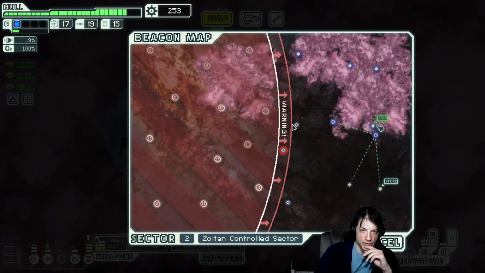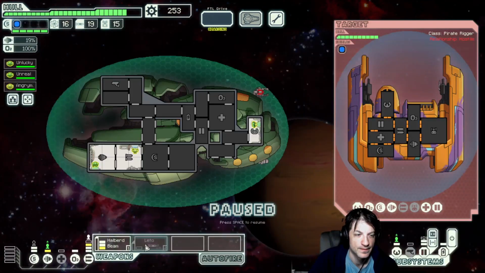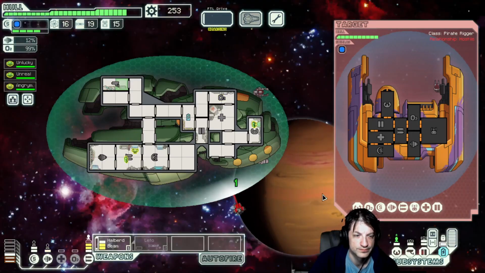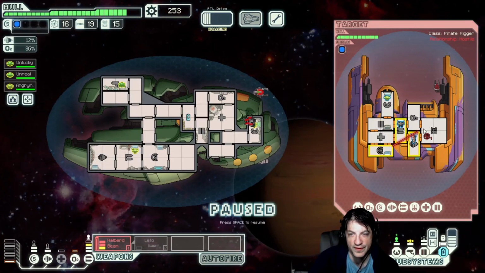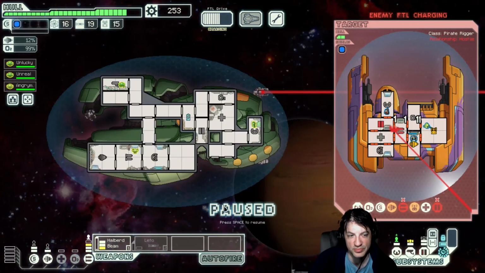1, 2, 3, 4, 5. We'll see. Okay. They won't have a repair bot. Of course, they got an NG. Of course they have an NG. Why wouldn't they? No crew kill for us. You should get an NG? All right, again, it's not that I hate NGs, because I definitely don't. Not the biggest priority.